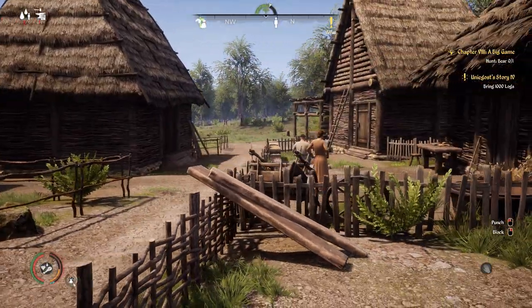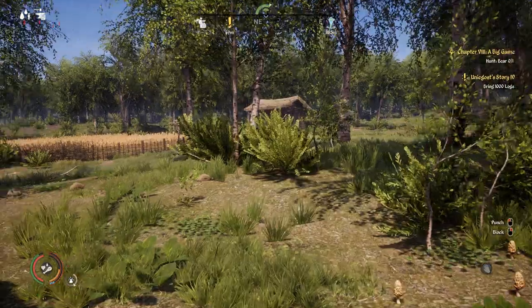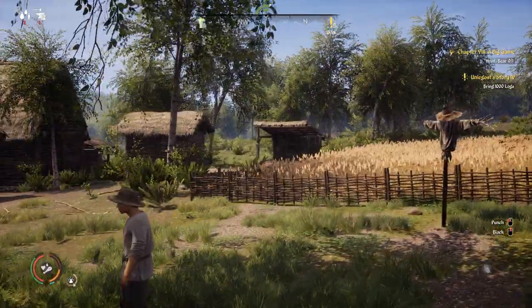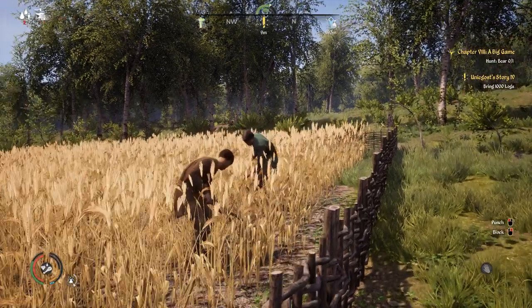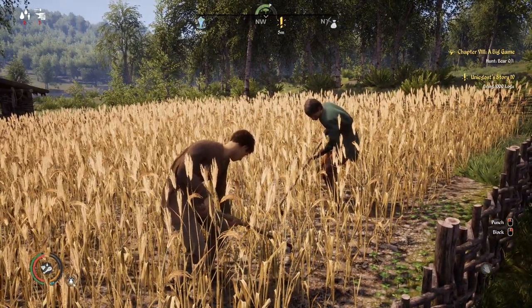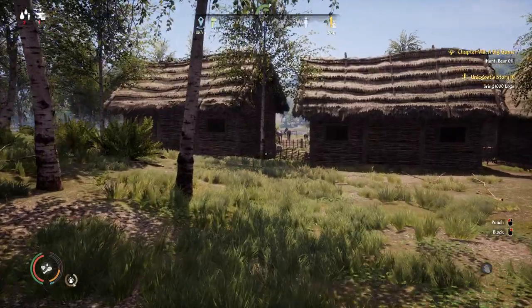Now, I don't know where the other guy took off to. I think he's a hunter, so I'm just going to quickly go to the hunter lodge and see if he's over here. Oh, wait, no, it says... Oh, he's a farmer. Okay. I thought he was a hunter at first, though. Okay, so maybe not. We'll just wait for him.